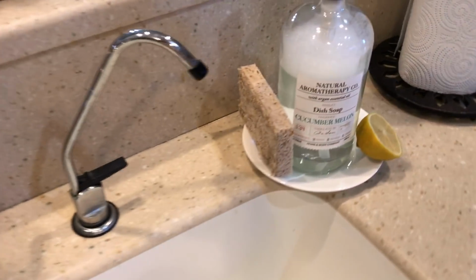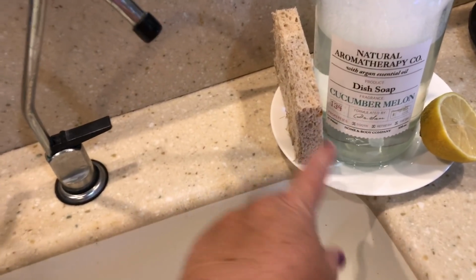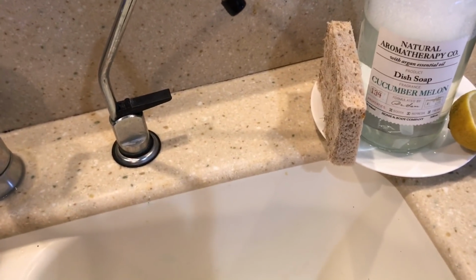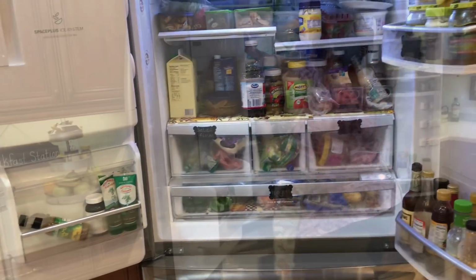And I like this container here, but it does get messy, so I have a plate here, and that's where I put my sponge so it can dry out. And I guess I'm just gonna get started on cleaning this out.